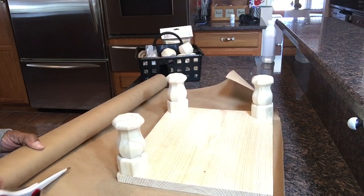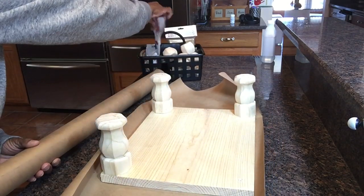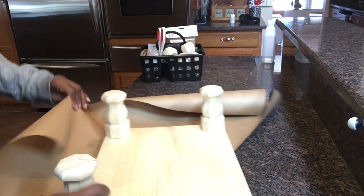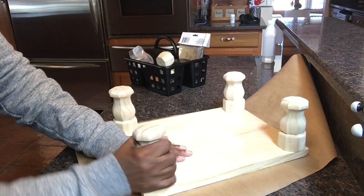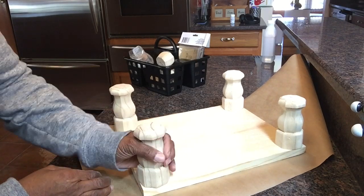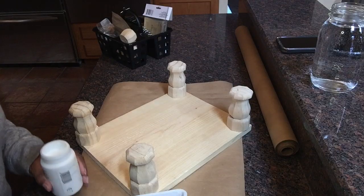I was able to make two stands because I cut the tops and the bottom portion of the legs off — they were too tall for what I wanted. The only thing I wound up paying for were the legs, and they were $2.78 a piece, which I didn't think was too bad because I got two stands out of it. I didn't show the process of making the second one because it's the same process as the first. There I am just screwing the leg in and making sure it's tight.